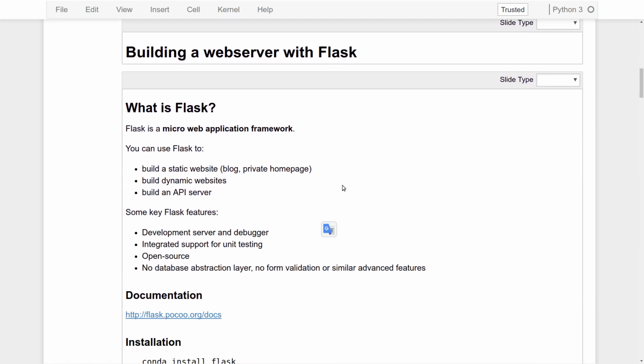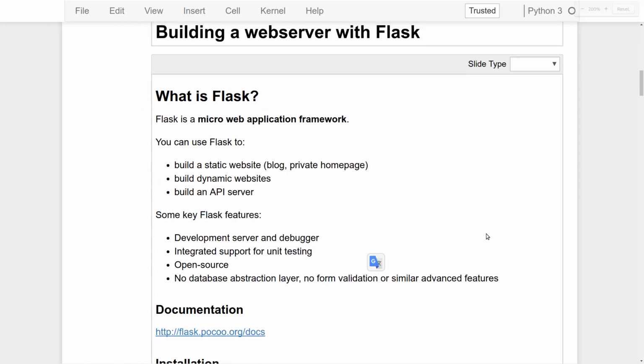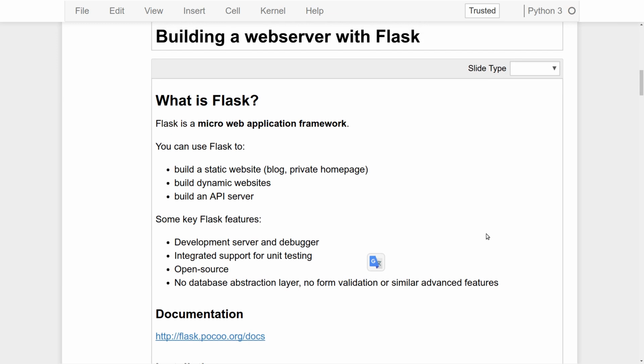We could, of course, implement a web server ourselves and handle these get and post requests ourselves. But it's quite technical, and it's really not necessary, because there are loads and loads of good packages out there. The one that we are going to use is called Flask. Flask is a Python package that essentially implements a web server for us.